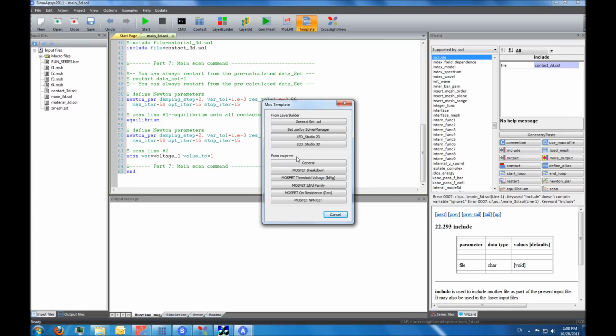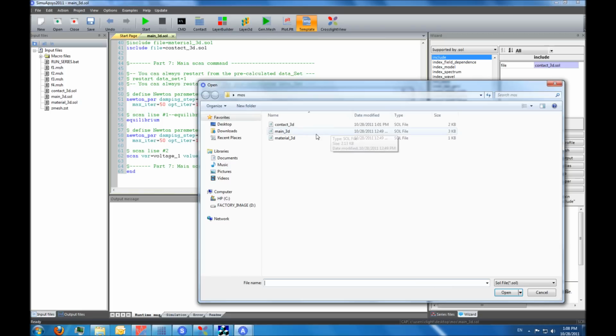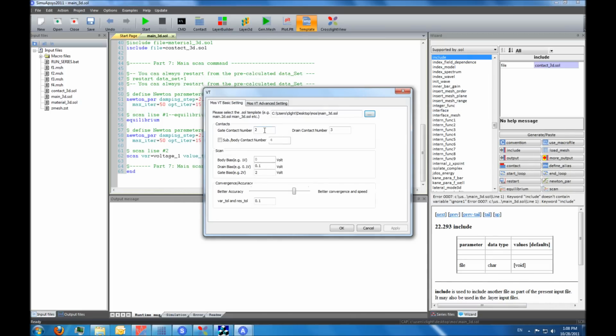So we're going to use the button here, which, since we're working from a C Supreme file, we need to tell the program again which template we're working from, and we just verify the gate and drain contact electrode numbers.